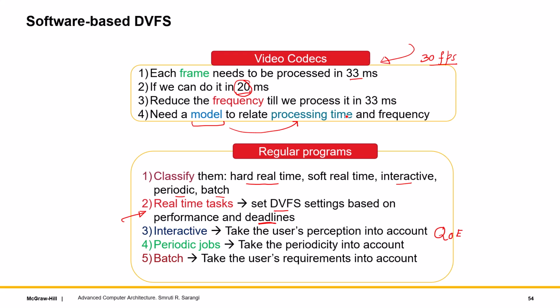And batch jobs, well, look at what the requirements are. In many cases, a batch job would be, go and compress some database or some file or a set of files, or run a script on a bunch of files. So you don't really care how long it takes. If you don't care how long it takes, let it take a long time. What's the issue?